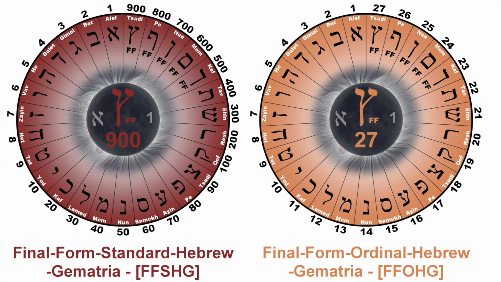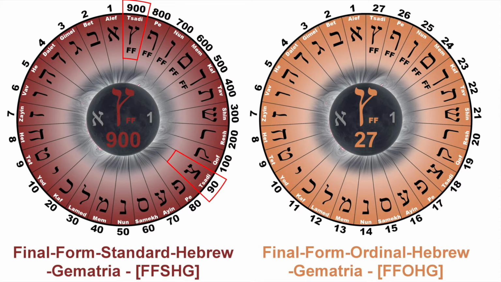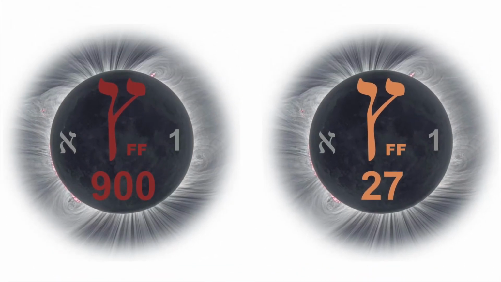The third and fourth Hebrew Gematria types are known as Final Form Gematria, since they utilize the 5 Hebrew letters that have an altered appearance when placed at the end of a word. These 5 letters are Kaf, Mem, Nun, Pei, and Sadi, which have the 23rd, 24th, 25th, 26th, and 27th positions respectively after Tav. Using the numbering system for Standard Hebrew Gematria, a value of 999 can be achieved by using Final Form Sadi, Normal Sadi, and Tet. The acronym for Final Form Standard Hebrew Gematria is FFSHG and FFOHG for the ordinal version. The symbols look like this.